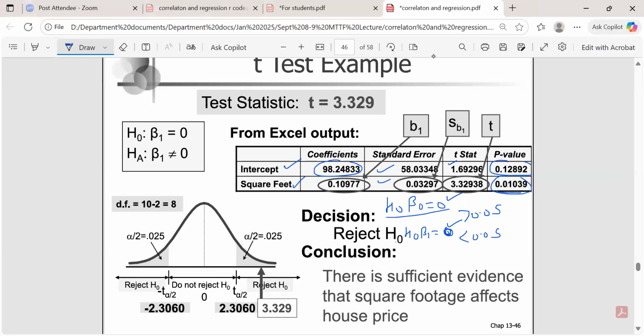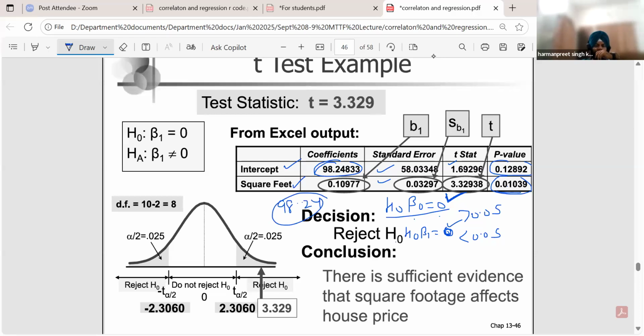Whether the statement is true, the first one where the p-value is 0.32. Okay, so this equation is true, right? So it means we can say that beta naught is not significant. So what is the meaning of significance here? It says that we have this assumption that if the house does not have any square feet, still the value is 98. That is not a valid statement, right?